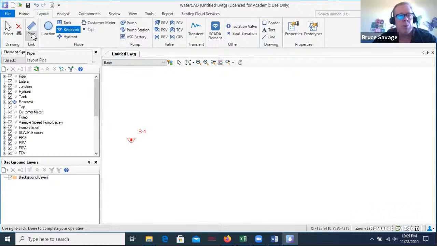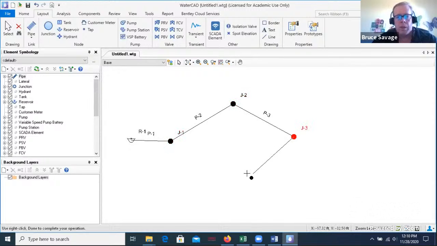And pipe allows me to put in junctions at the same time I do pipe. I could come in and select junction and come over here and just put that in as well, right there for like the first junction, and then put all my junctions in. And that's fine as well. But so my pipe, go ahead and click on pipe there, and I'm going to connect this reservoir to this junction. And then I'm going to go ahead and click, go around my pipe network and put my different junctions in.